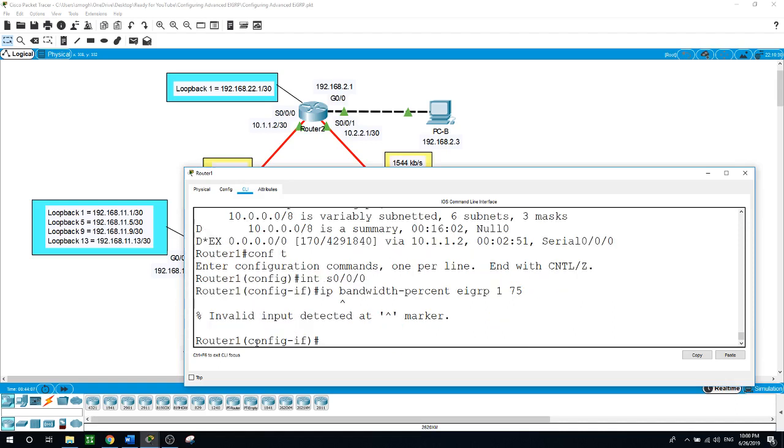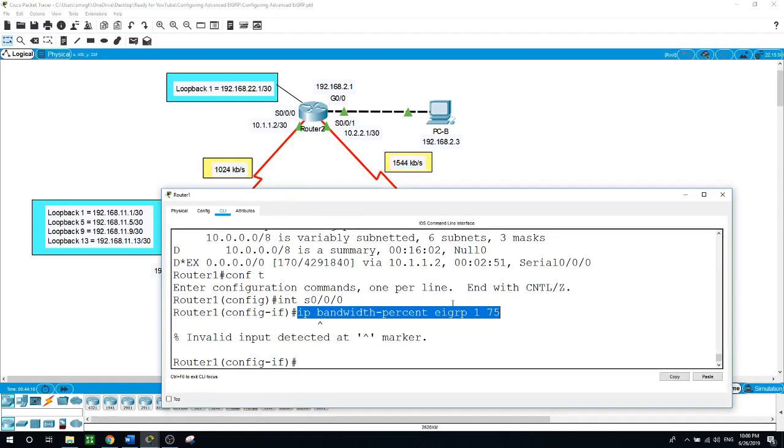If we hit enter, it is not supported, but this is how you run the command.